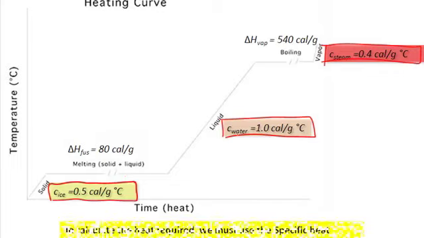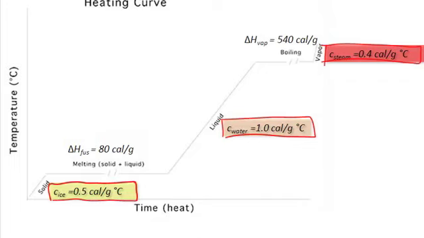Alright, so what we're going to be doing here is taking this graph and figuring out, if we're starting at some point, say solid water, how much energy we are going to use in order to convert it to steam, for example. In order to calculate the heat required, we must use the specific heat capacity of water in its different states, and the heat required for the change of state.